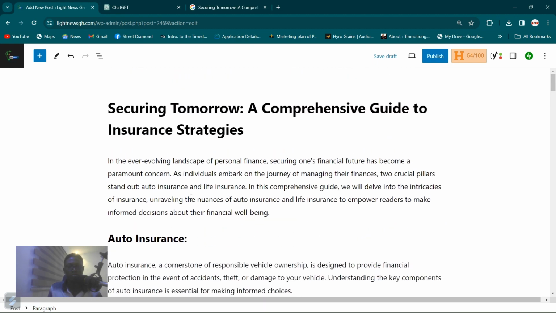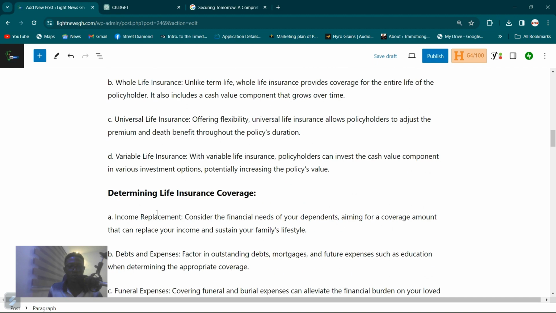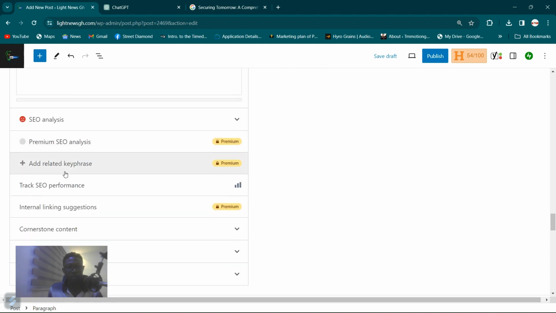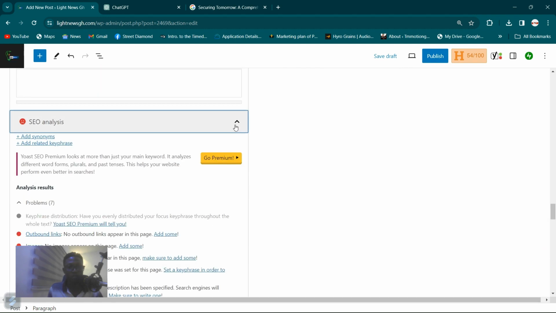Before you continue, you have to come to the latter part where you see Yoast SEO. You can have Rank Math, you can have All in One SEO, but I'm choosing Yoast SEO because that's what I like. You can see that my readability has become green, but my search engine optimization is red. So let's get this to green as well. Let me click on it and see the requirements for it to become green.